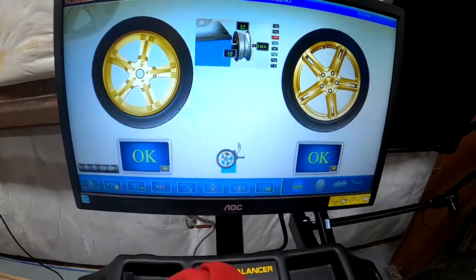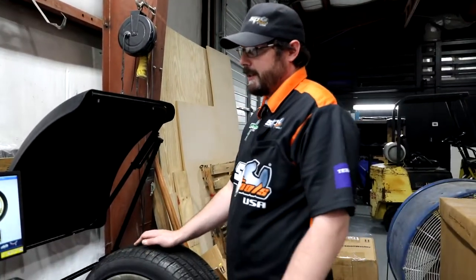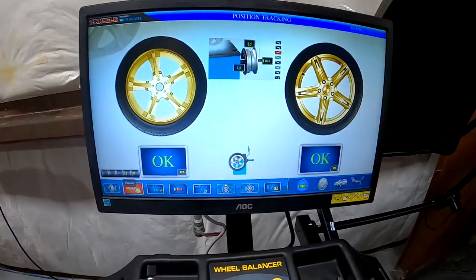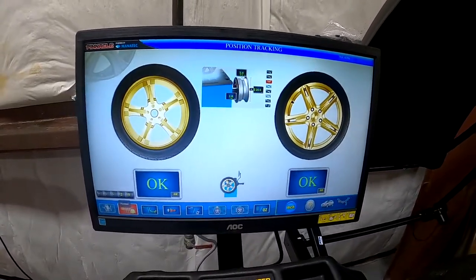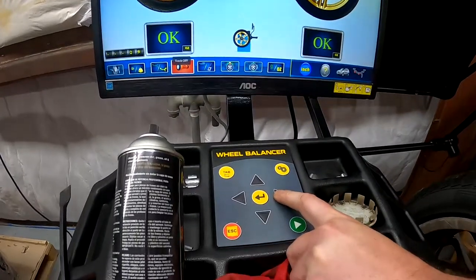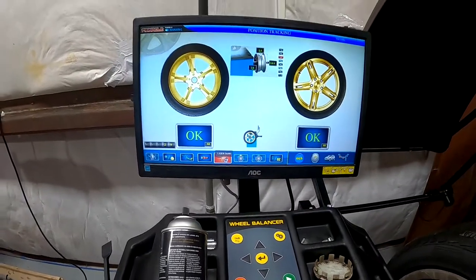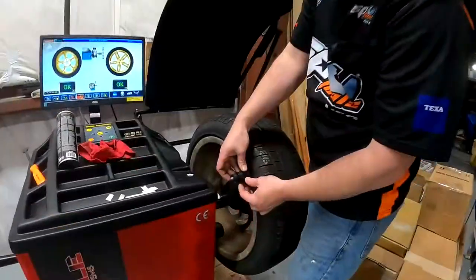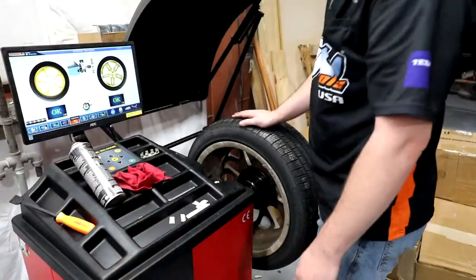The machine is very easy to use and very intuitive. I really like that you don't have to enter any data by hand using keypads — the only time you really need to touch the keypad is if you want to change a setting. In here you can do normal and fine modes; the threshold for normal balancing is adjustable — stock is 0.1 of an ounce, but you can switch to fine if you'd like. It supports all the basic stuff like dynamic and static balancing. You can turn the interior rim light on and off, and it does have the option to use either the laser to place weights or the resistance measuring rod, where you can clip your sticky weights in and use that to apply the weight. I just like using the laser — a little less fiddly.